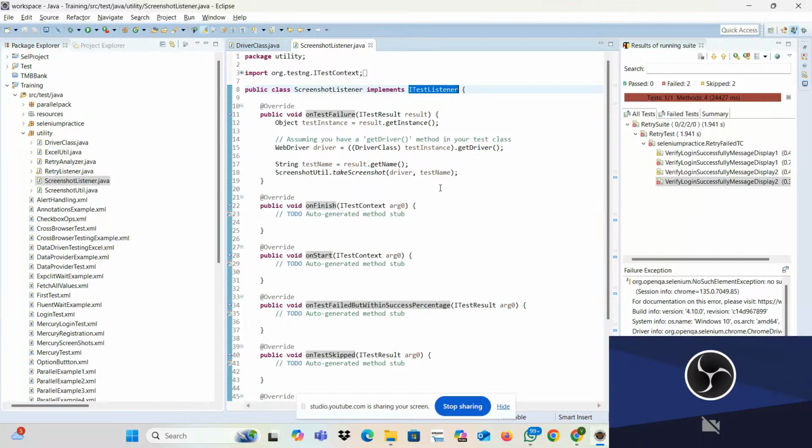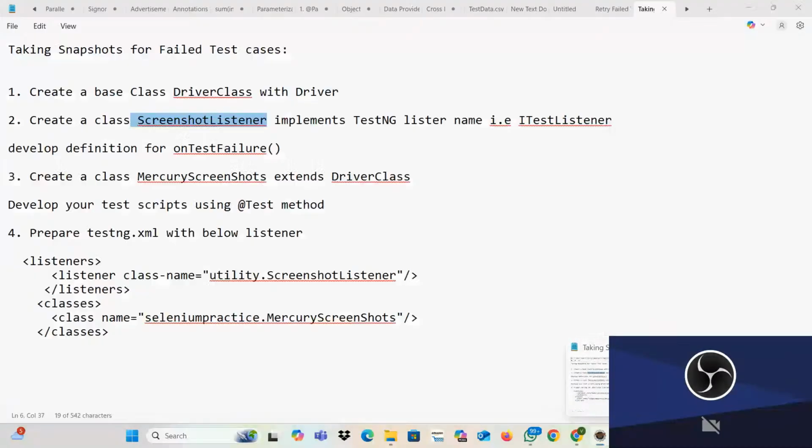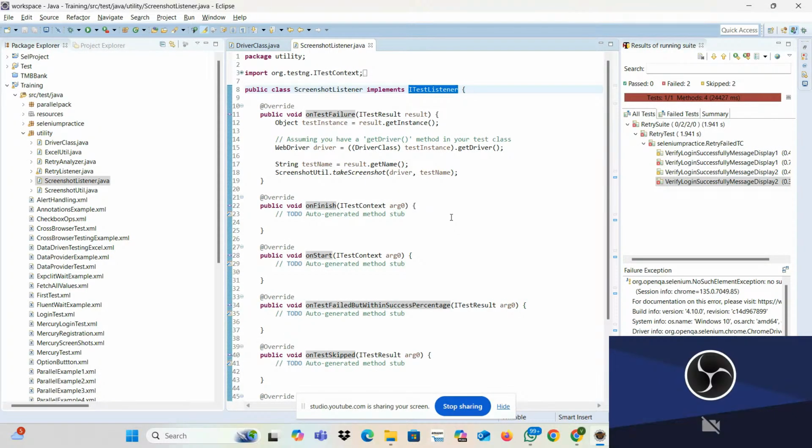So what is our task actually? Whenever a test fails, you should take the snapshot.